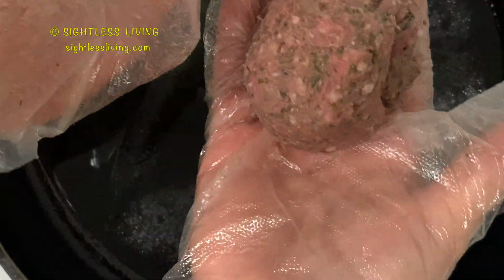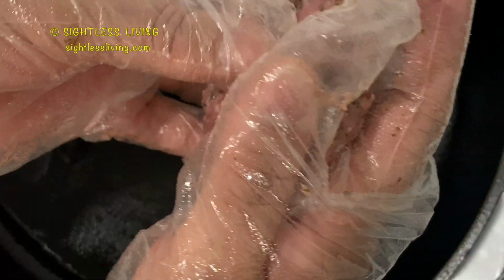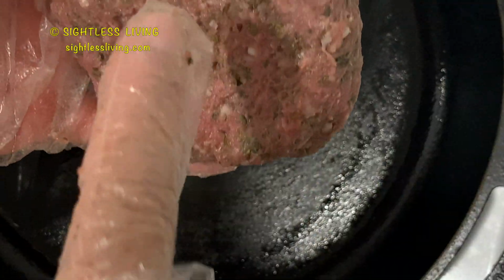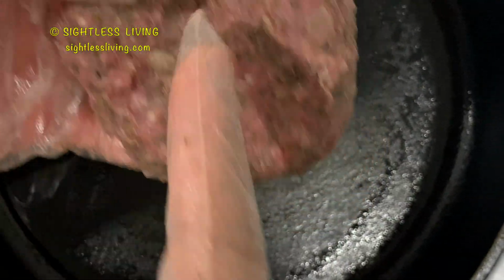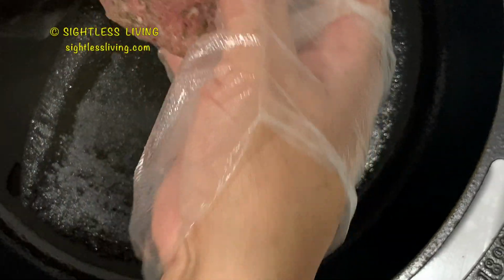I have another ball of meat here. I don't want to handle it too much. And I'm shaping it, I'm flattening it, and going around the sides. I'm going to put a little dimple in the center. Now I'm going to drop it in the fry pan.